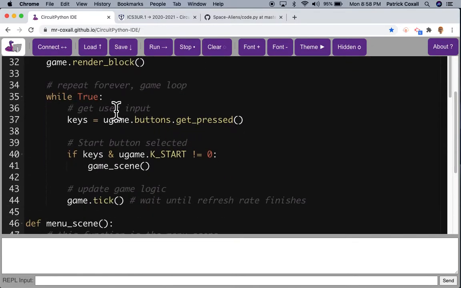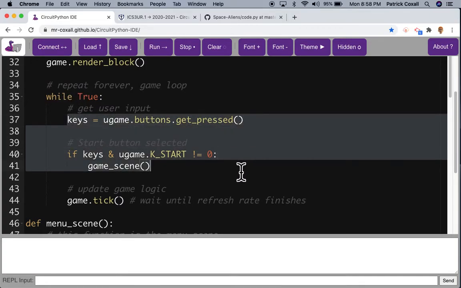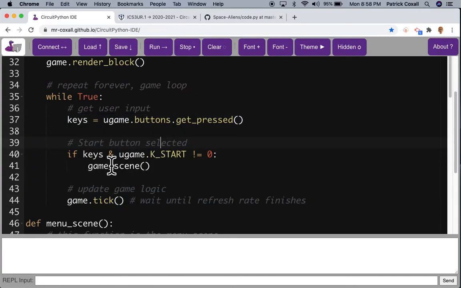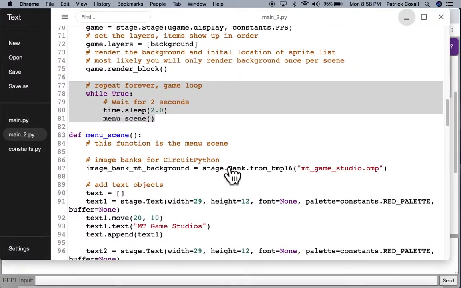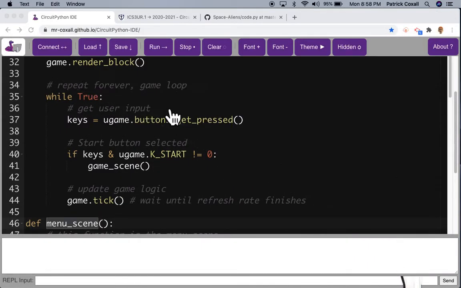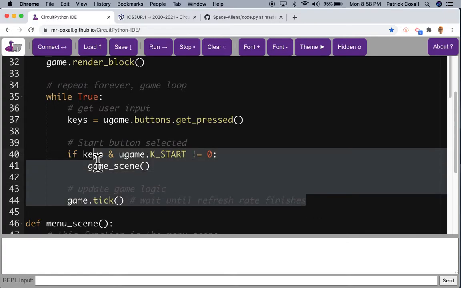And the different part here is, instead of looking for key input and moving if they press start and then checking this 60 times a second, now we want to come in, just pause for 2 seconds, and then immediately move not to game scene but to menu scene. So I have a chunk of code that does that, so I'm just going to copy it so you don't need to watch me type.